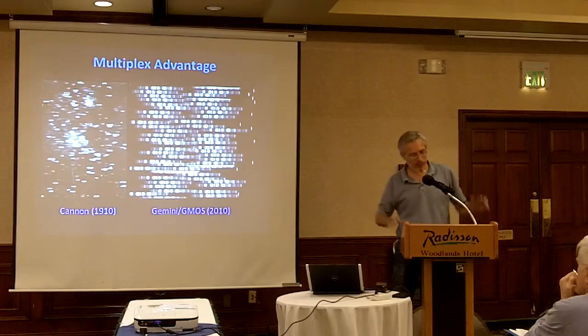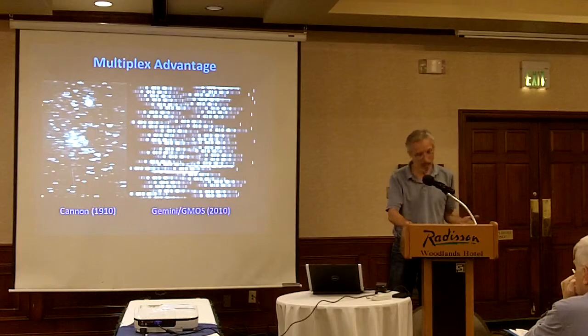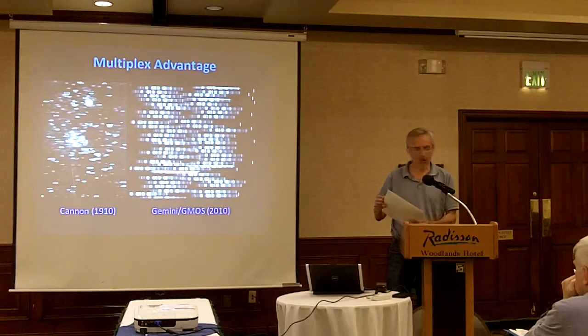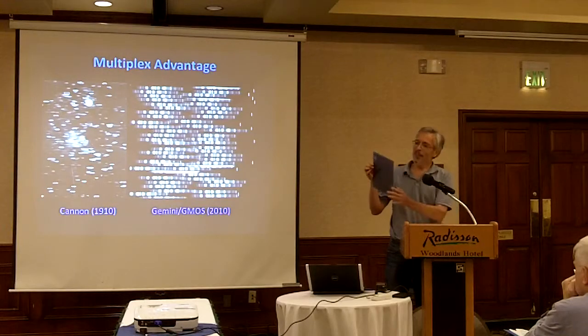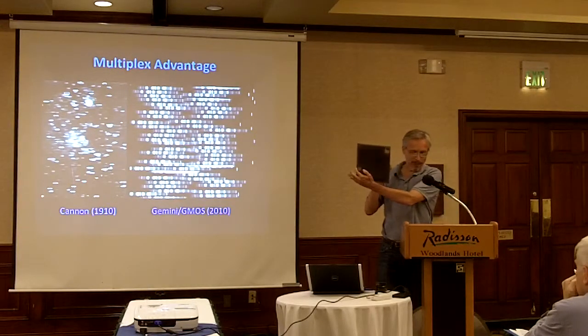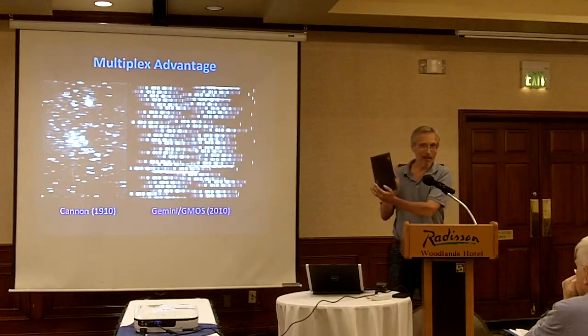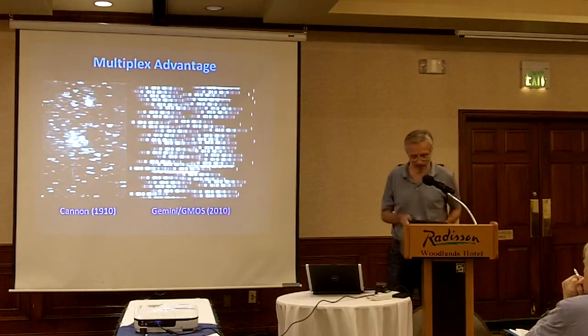And since it's important to be a little hands-on, there are a lot of historians out here, so we need artifacts. So I have a couple of artifacts, 2 of which I can pass around, one of which I won't pass around, just to show that I've done this stuff. Here's a photographic plate actually from 30 years ago from the Canada, France, Hawaii telescope, and there are high redshift galaxies and high redshift quasars on this.